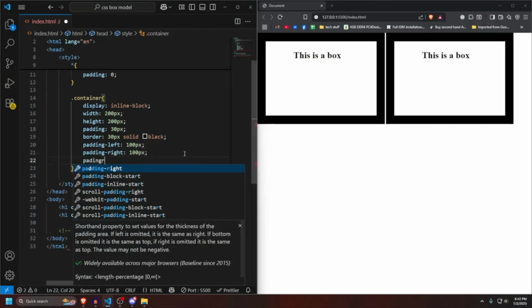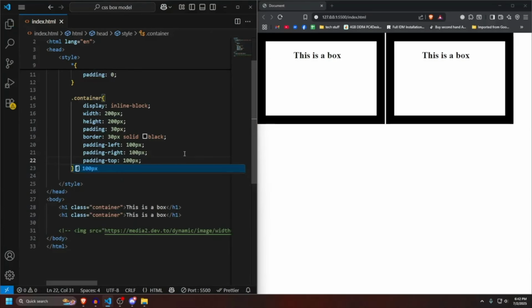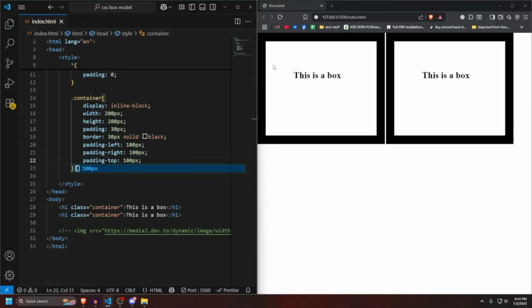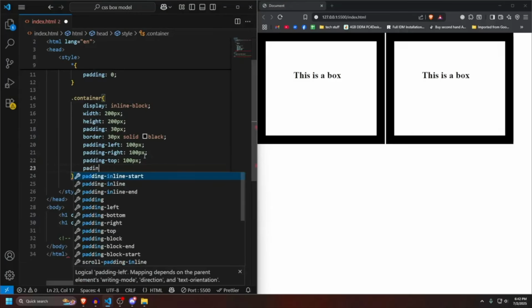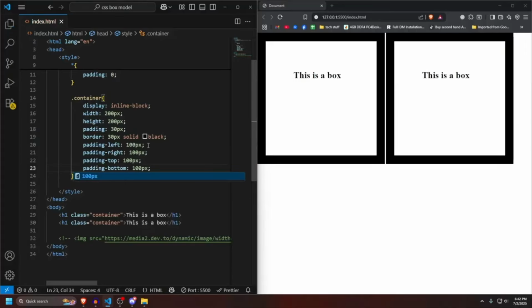I'm going to set padding top to 100 pixels as well. As you can see, padding on top is 100 pixels. I can also set padding bottom to 100 pixels, and just like that, it will set the padding on bottom to 100 pixels. So that is all about the CSS box model.